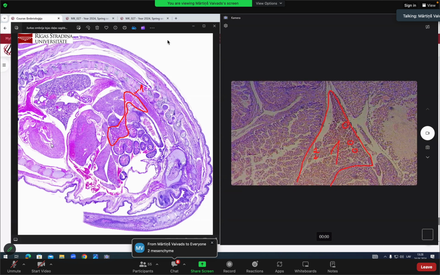What else is here? I will use a bit different colors. Here with blue color, this is the liver. See, the liver is very large. So number 3, the liver development. The liver is here. And what else? I will use orange color. Again, you see developing small intestines. Here with orange color, these are developing small intestines. That's number 4, small intestine.